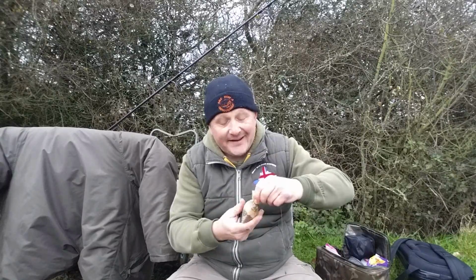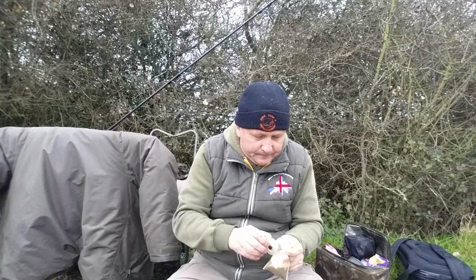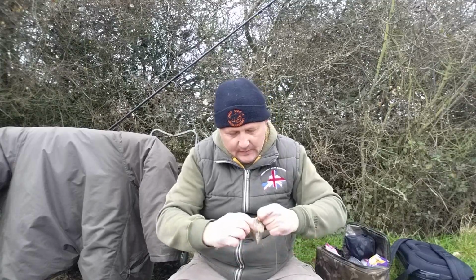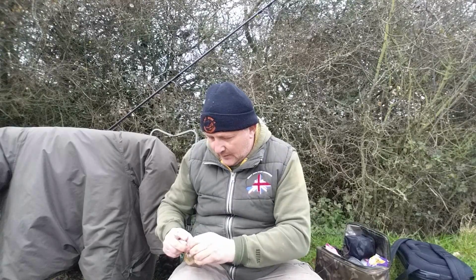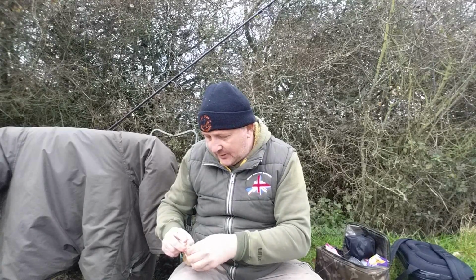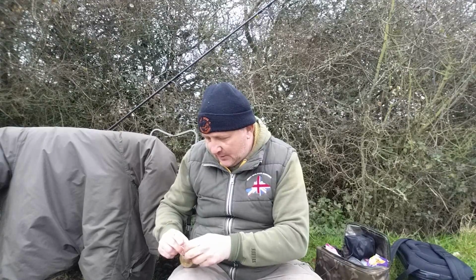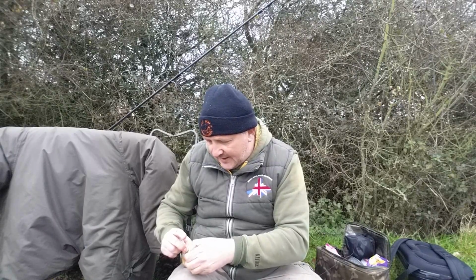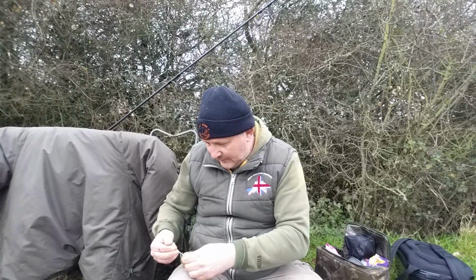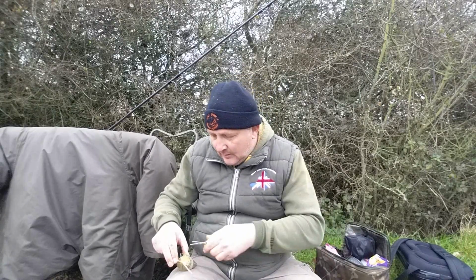Just try to make that bag as tight as I can. Still like to tie them off during the winter. You just got to make sure you don't do too many knots, because it won't melt, it'll just hang around by your lead. Not that that's really an issue, but I do like to keep things neat and tidy. We're not casting out far here, so it really doesn't matter about tying more than one knot.